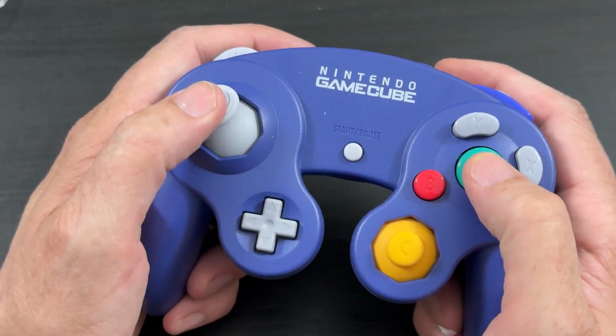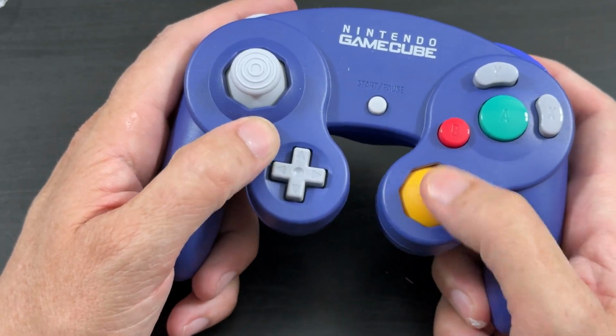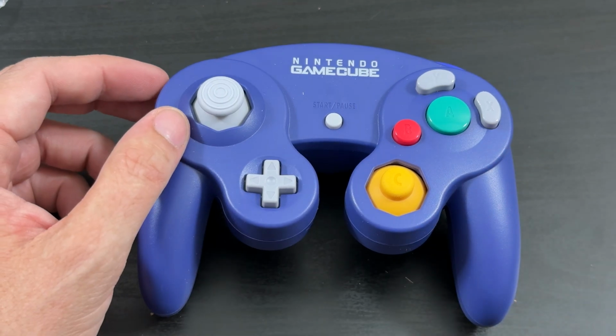Oh, that just feels so good. And all your normal buttons, and your C buttons. Man, I'm so excited to play some GameCube games that I didn't get to play.